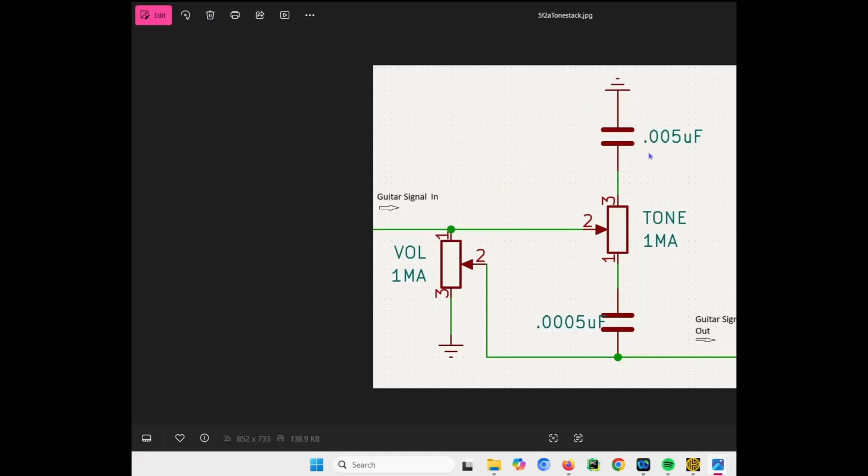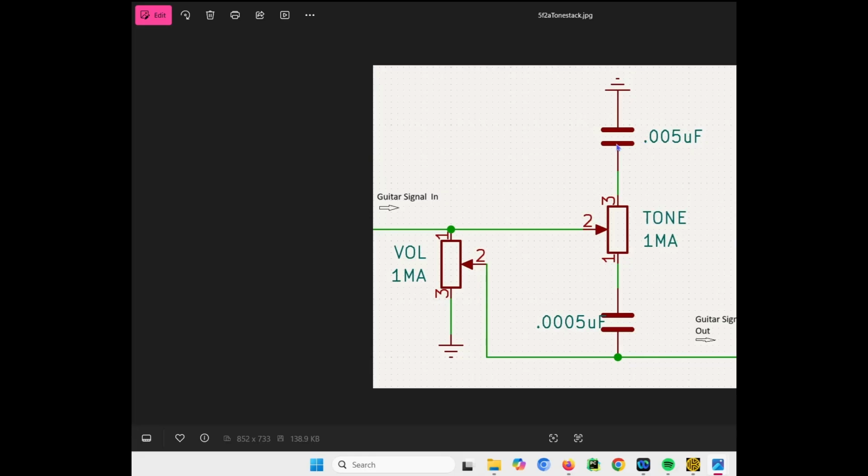Okay. So here you have your guitar signal coming in, and it goes to a volume pot. Looks very familiar, right? You have your variable resistor here. You have your wiper here where your signal is going to come out of after going through a resistance that's set by your knob. It's the same schematic as the volume knob. Okay, now from that same point, it goes into a tone control. It goes into another variable resistor which sets how much resistance your signal is going to go through.